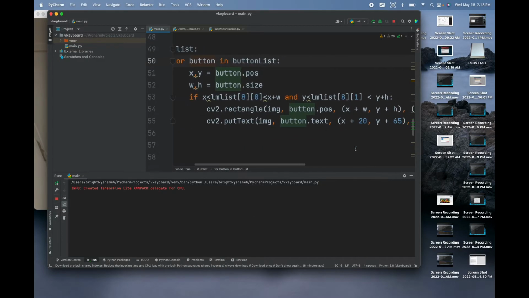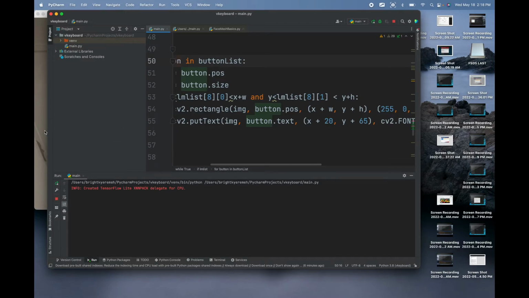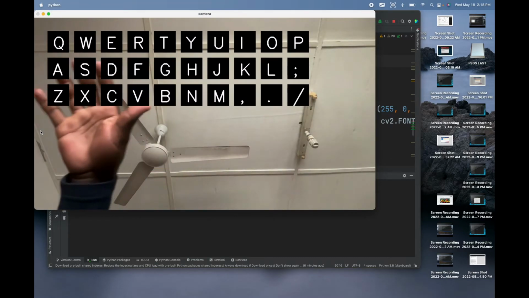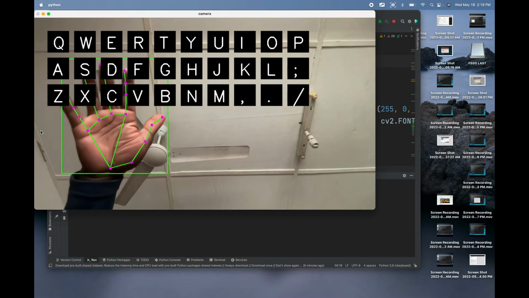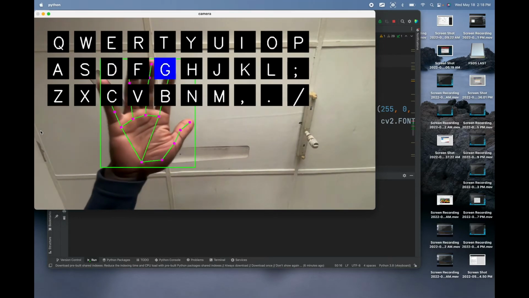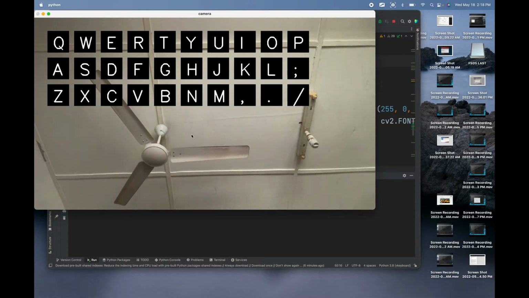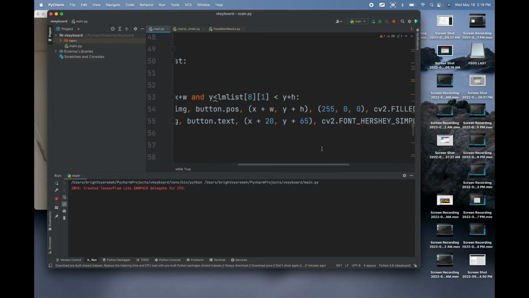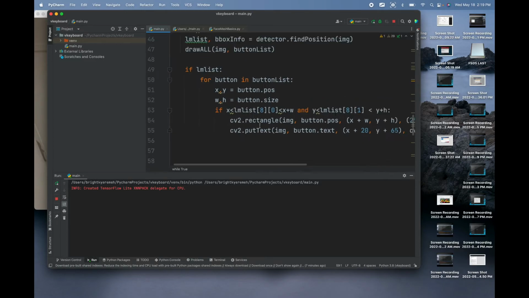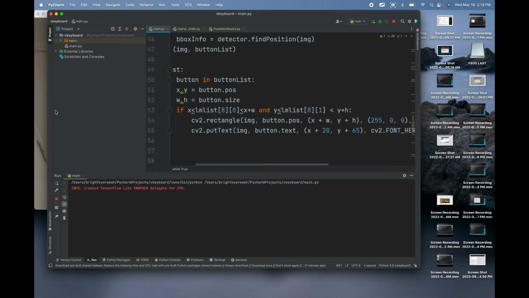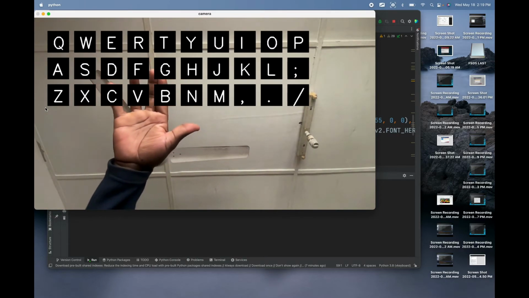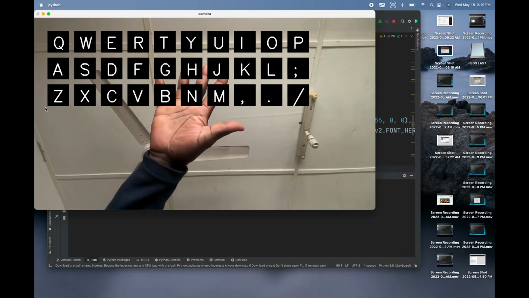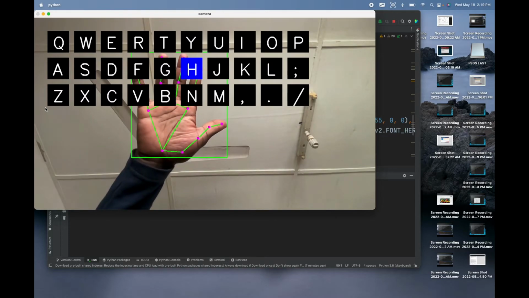Now what we're going to do is add a click, because now all we have is just changing the color, but we don't really have the click. We cannot click it to see the letter that we are clicking. So for the click, if I get two fingers closer together, like that, then it should click.